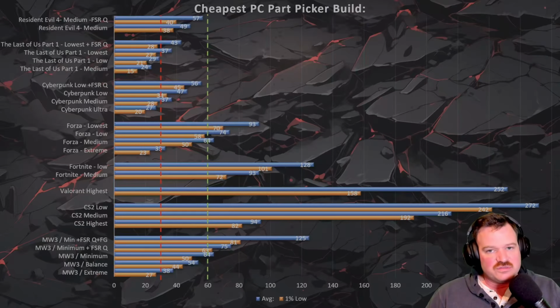And then Modern Warfare 3, also a relatively recent release, and this one actually has a little bonus round included in it, which surprised me. I knew this game was a little harder to run than some of the other esports titles like CS2 and Valorant, but I wanted to go ahead and see what we could do on the extreme. So I loaded it up, put the settings to extreme. It did average 38 frames per second with 27 on the 1% low.